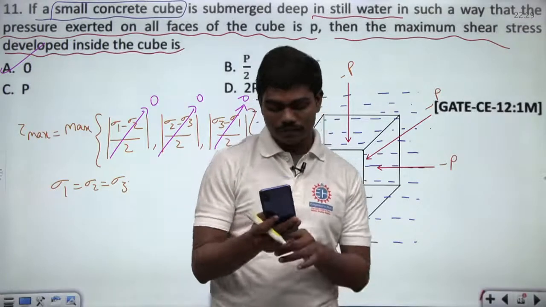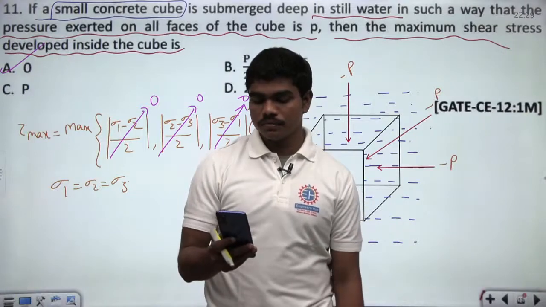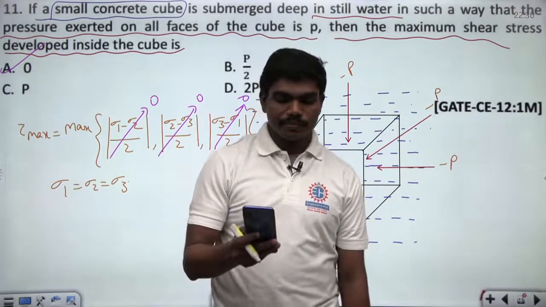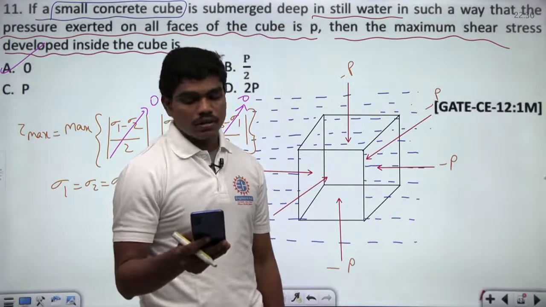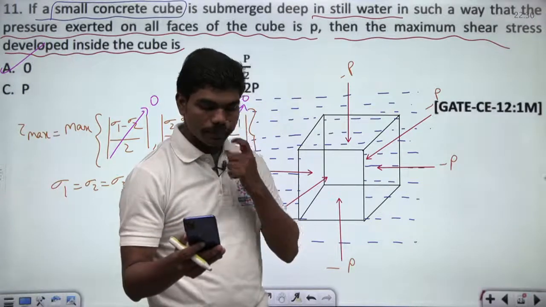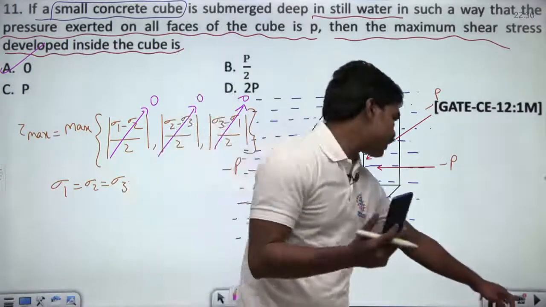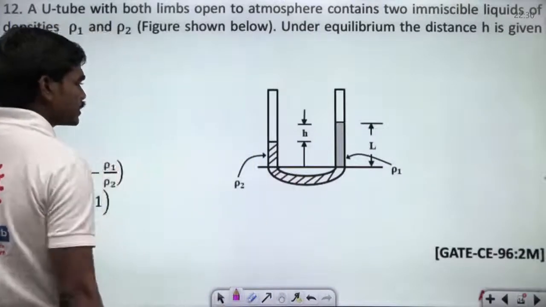Fine. Look here. Okay. So, shall we go for the next question? Is that clear to all of you? If you are clear, we'll go for the next question. Fine. Look at this question. There is something given. It's an old question actually, 96 something.